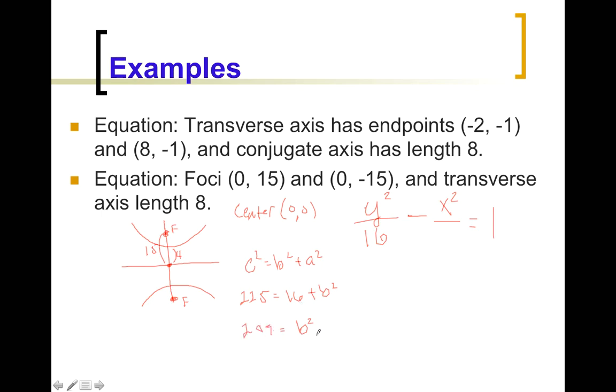Now, here's what people usually do. They'll solve for b for no apparent reason. The equation needs b squared. So I don't really care what b is. I care what b squared is. And you'll notice that it's just 209. Well, here's what's interesting, and one of those places you'll find this: notice that a is not bigger than b in this case. Okay, so pay close attention to that. b is bigger this time.